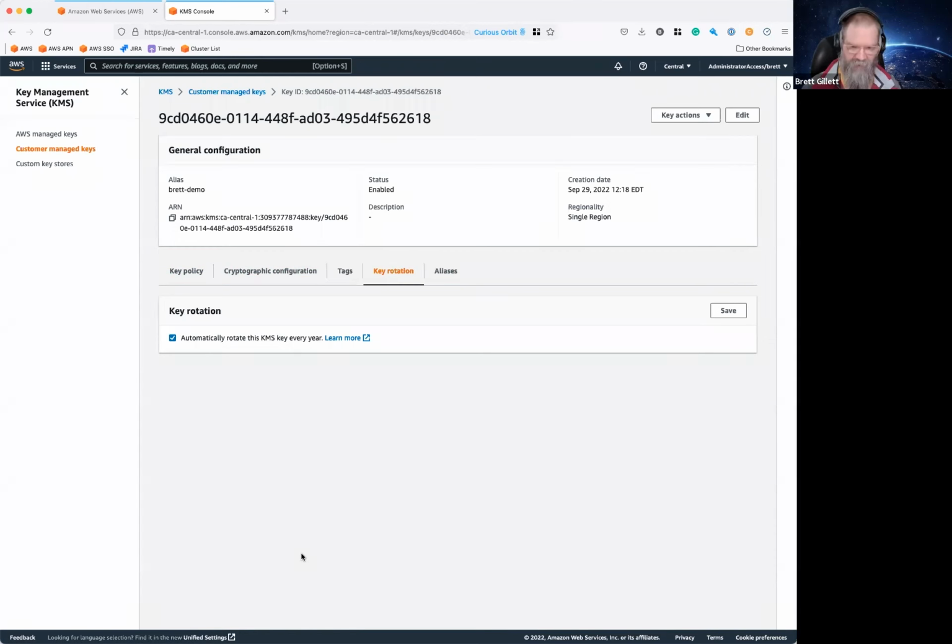Remember that KMS is a solution that allows us to protect our data at rest within the AWS service or within the AWS ecosystem, let's say, and it works with a large list of AWS services. What's also interesting about KMS, if you wanted, is you could extend its functionality using one of the Amazon provided SDKs, and you could use KMS in your own custom built applications if you wanted to. Okay. So that's KMS.